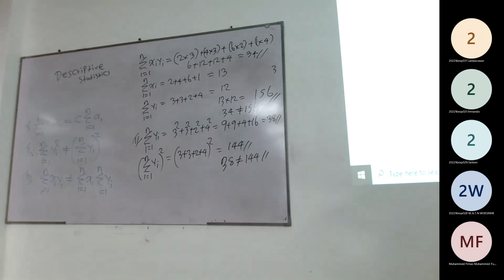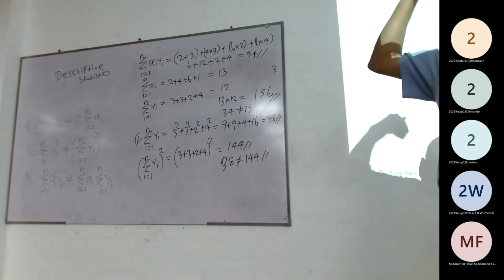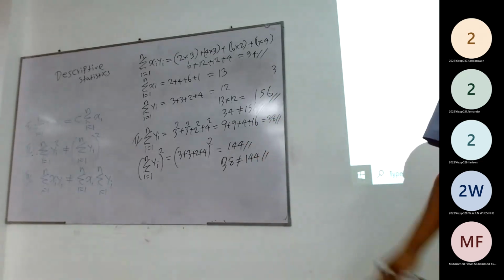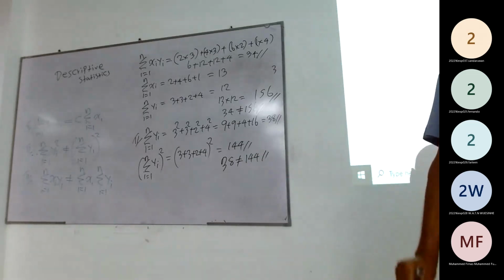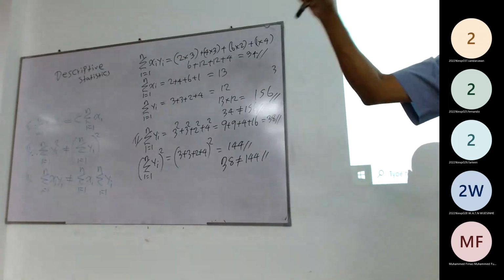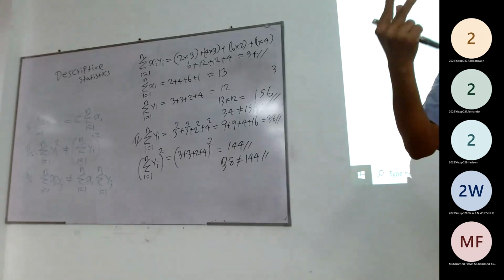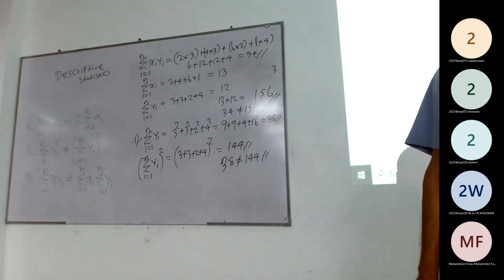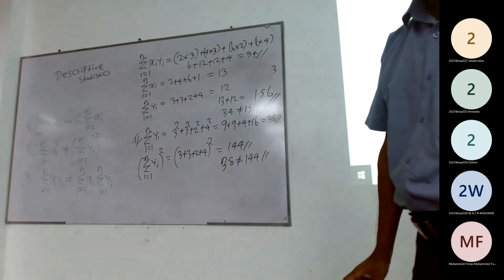But all these descriptive statistics you apply in the inferential part: hypothesis tests, estimation, regression, correlation analysis. Those calculations are required to test them. Here, we only understand the nature of data. You do the calculation to understand the nature of data. Okay, right. Now we write down descriptive statistics.